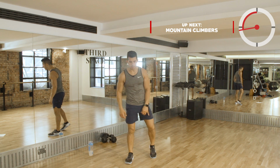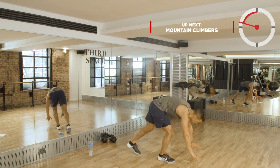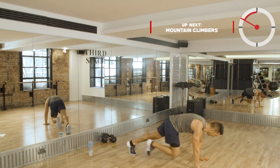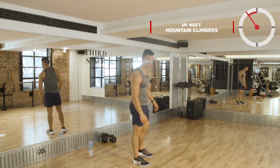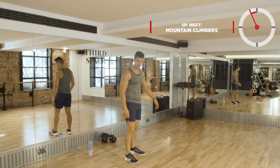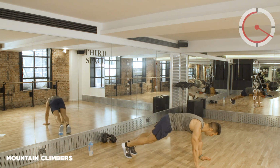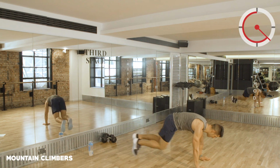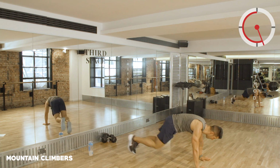Feeling it. All right, from there we're going to mountain climbers. So we're going to go down into a high plank position, and we're just going to drive our knees in. Boom. And for some reason I'm sweating. Funny that. Just fall slippy. All right, mountain climbers, here we go. 3, 2, 1. Find your rhythm.